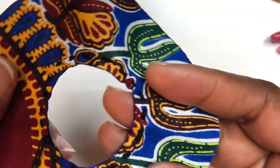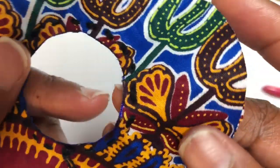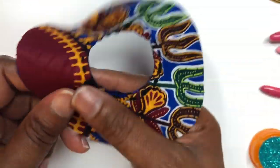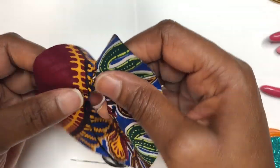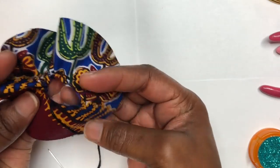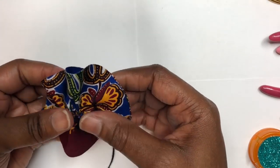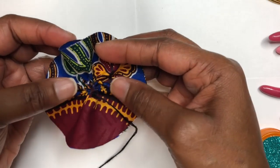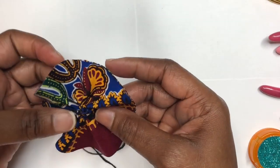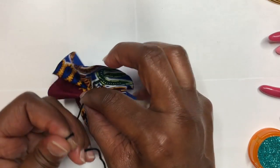Okay, ladies and gentlemen, so as you can see, I have sewn all the way around. I hope you all can see that. It's so many colors, it's hard for the black to show up. And all I'm going to do is I'm going to start pulling my piece together, like drawing it in, just like this. And you just keep pulling it until you get like a really, really small circle, as you can see. And you just keep on drawing it until you want to keep pulling on it and until it's completely closed, if at all possible.